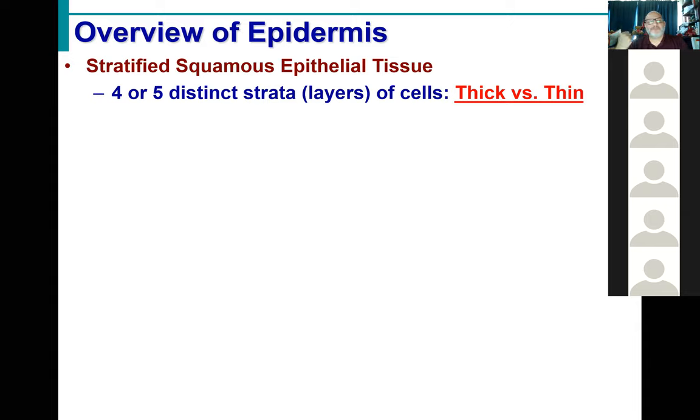It's lighter. Say again? Veins? You may be able to see the veins more on the back than on the front. It depends. What else? You guys are overthinking this. Look at the front of your hand. It looks lighter, maybe more ridges. How about hair? Do you have hair in both locations? No. Thin skin has hair. Thick skin does not have hair. No matter what activities you are participating in, no hair is going to grow in this region of your hand. Thick skin, the palm of your hand and soles of your feet, is hairless skin. So it's thick, it has all those other characteristics, but it also is hairless as well.